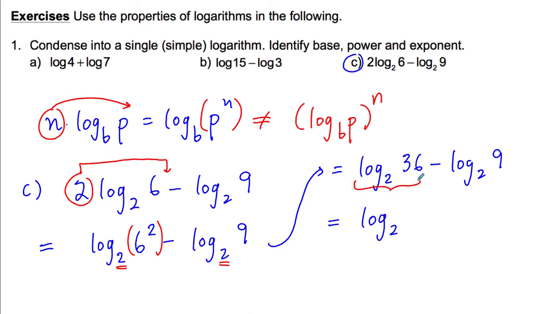This is an exponent, and this is an exponent. So anytime we subtract exponents, it is because we were dividing the powers. So we divide the 2 powers of 36 and 9, and we divide them in this order because the log base 2 of 36 has a positive coefficient and the log base 2 of 9 has a minus. So that's the power that goes in the denominator.